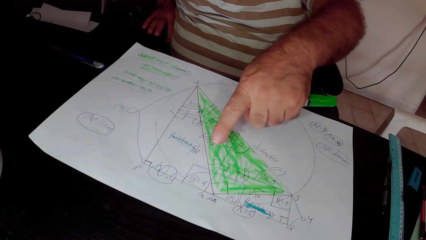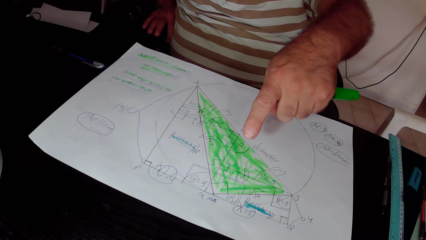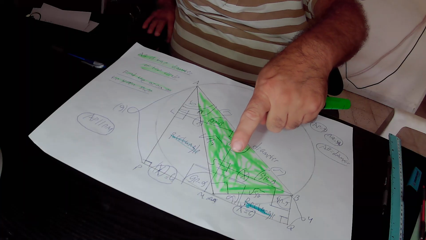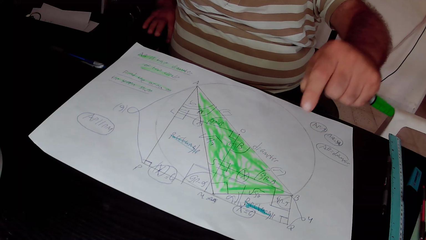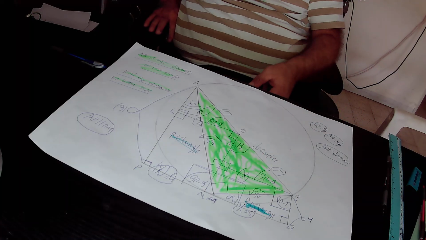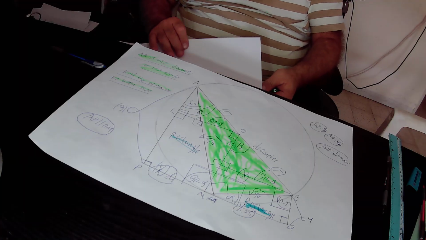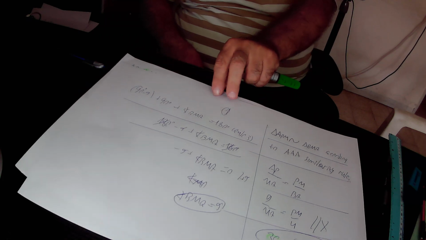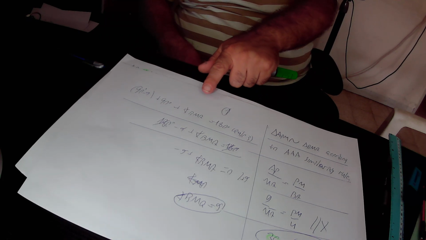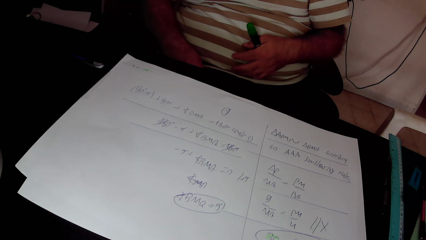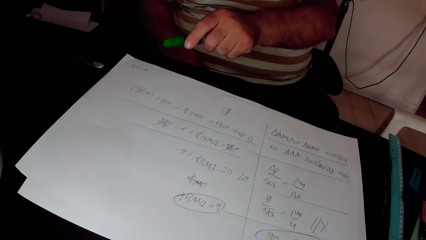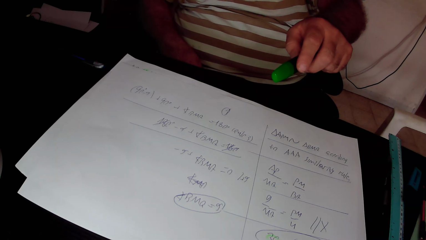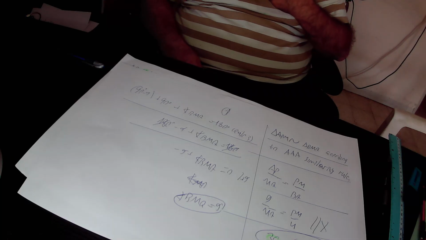We have this angle that is 90 degrees minus alpha, plus this angle that is 90 degrees, plus this missing angle BMQ, and in total they must be equal to 180 degrees according to the same rule. 90 degrees plus 90 degrees is 180 degrees, so on this side of the equation we have 180 degrees minus alpha plus the missing angle BMQ, and in total this must be equal to 180 degrees.